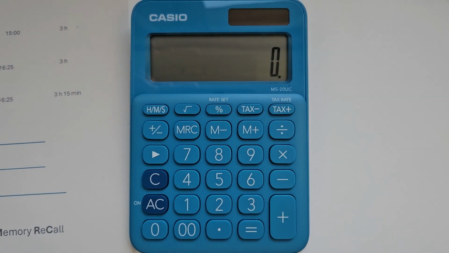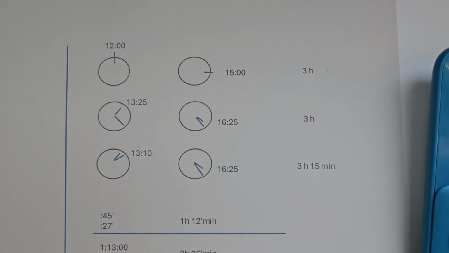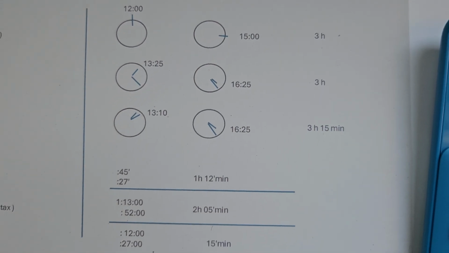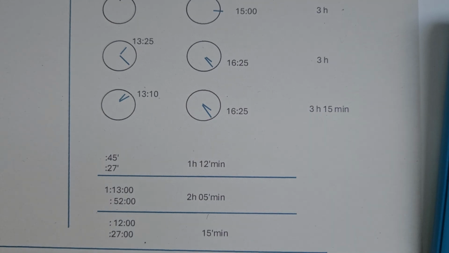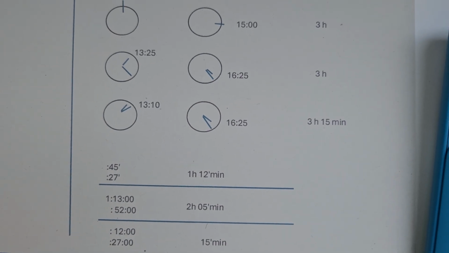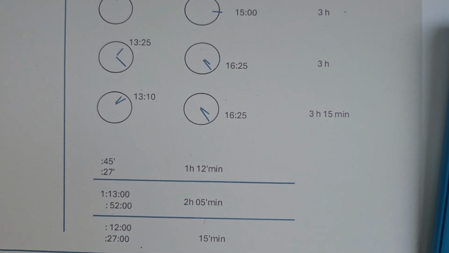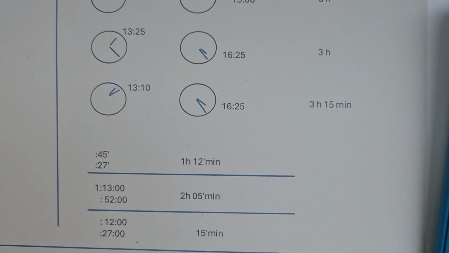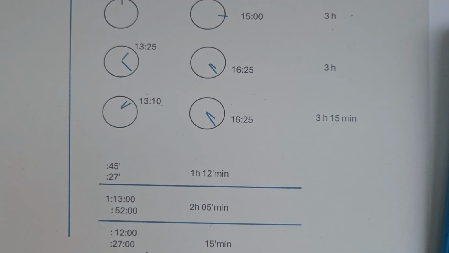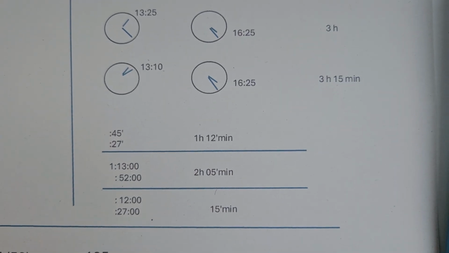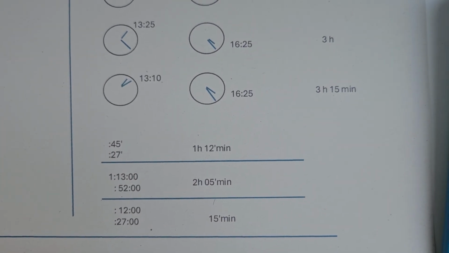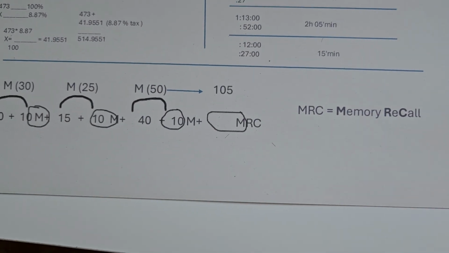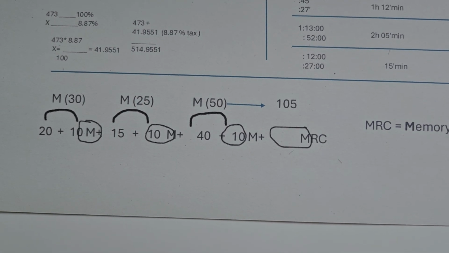That is how we work with time. So you can actually calculate between actual times on the clock, or to see how minutes added together, how many hours are they, and how many minutes and how many seconds, to display it as a time. And also you can calculate differences between time values. Great. Now let's move on to the last function, which is the memory.